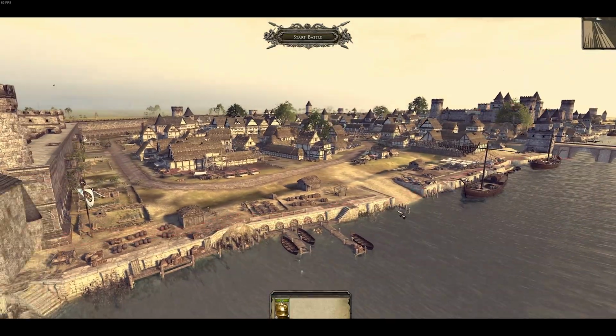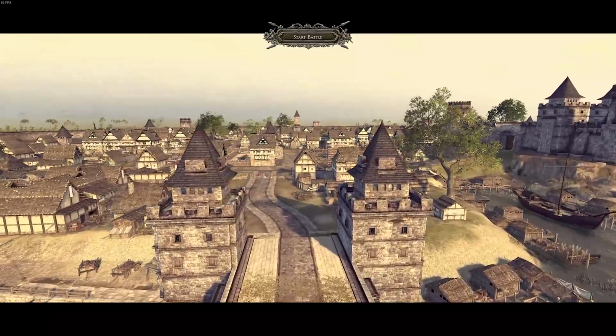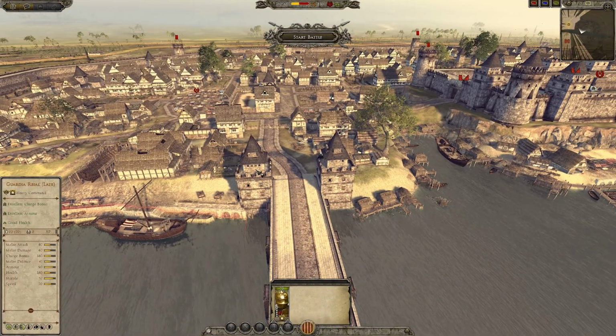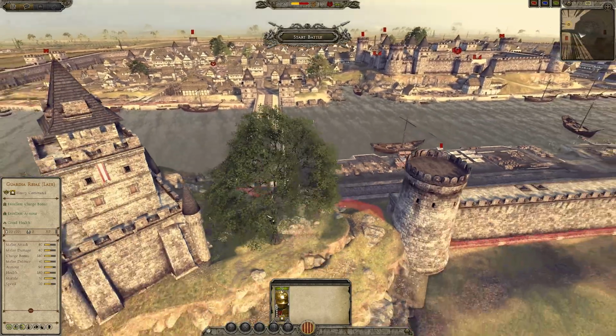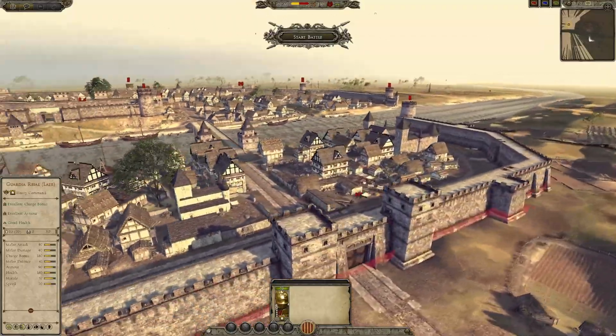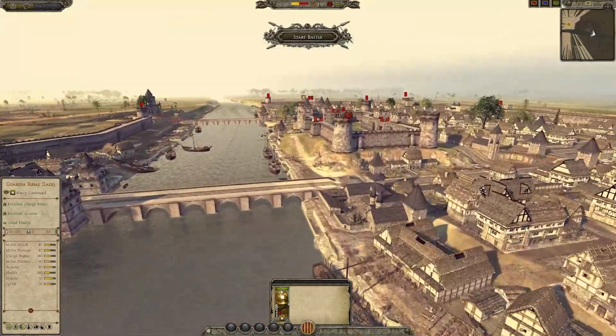I'll give you guys a nice little overview of the settlement itself. The actual turrets here are actually working towers as well, I think, so they do actually shoot out. I hovered over, yeah, these are proper fort towers, so they'll be shooting you as you come in. So again, the defenders have a whole wealth of support there with the towers, even in the inner layer as well, which will be really nice.